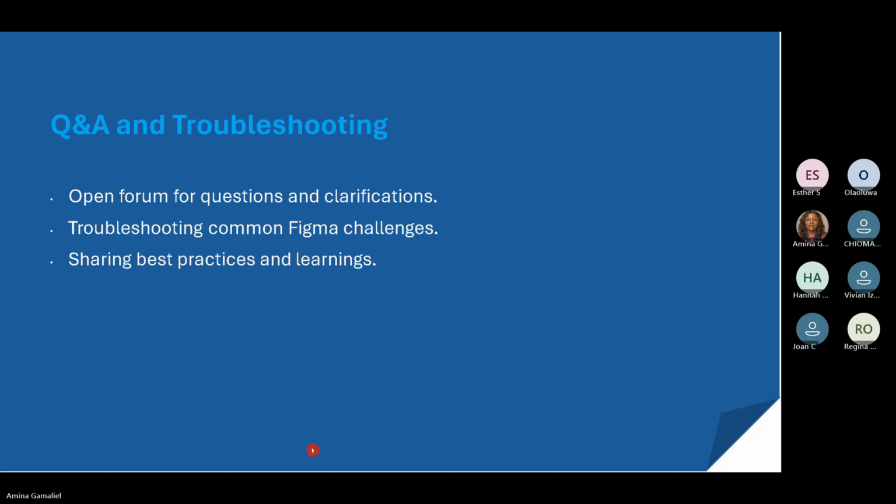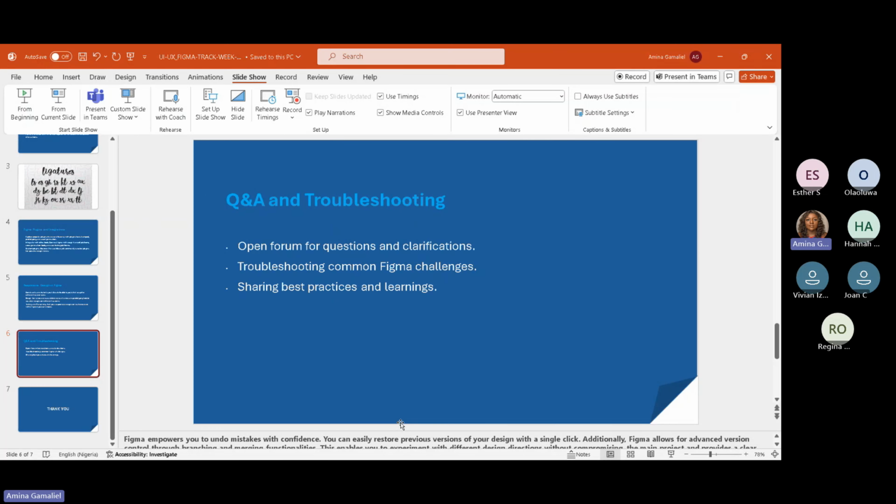Moving on. Okay, then we're going to ask questions. I want to be done with this slide so that we can delve quickly into Figma, where the real action is happening. So quickly, I'm going to change my screen and move to Figma, so that we can continue.